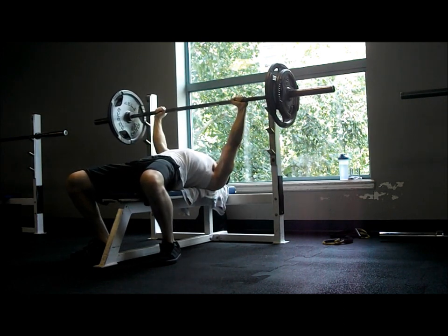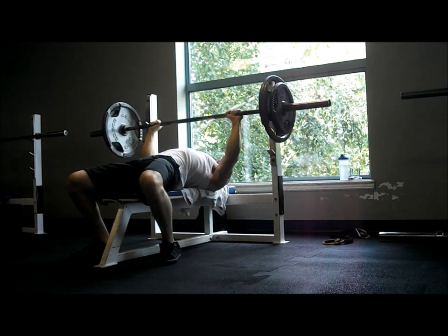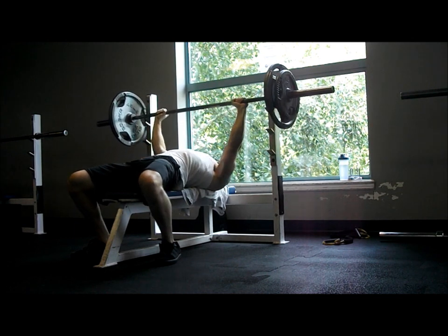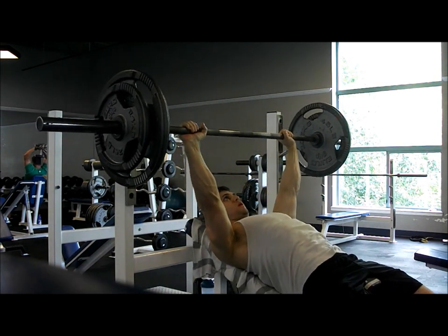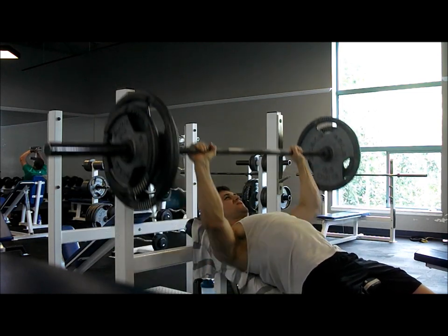But, oh yeah, we jumped off at the last set here. Spoto presses. You're supposed to pause a couple inches off your chest. I should have paused longer, but I just kind of wanted to rep them out. It's to get rid of any sticking point, so you pause where you're weak, and then you press up. So it's just a few inches off the chest, and it gets rid of the momentum.